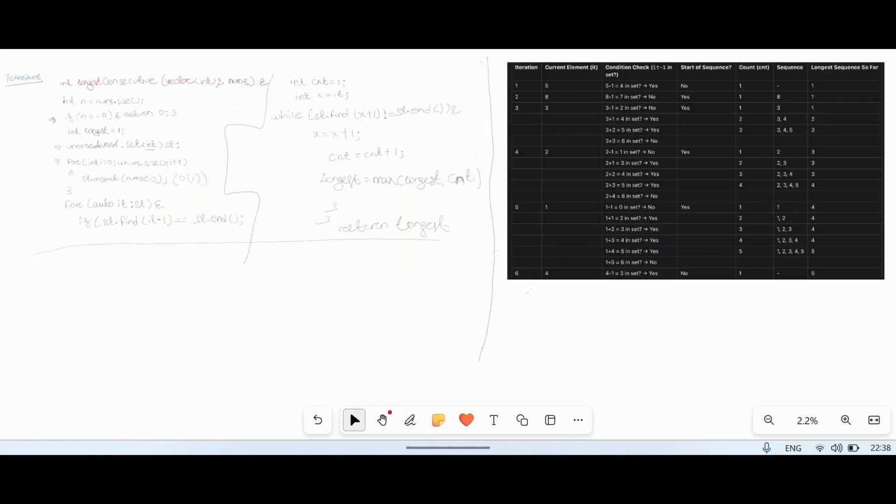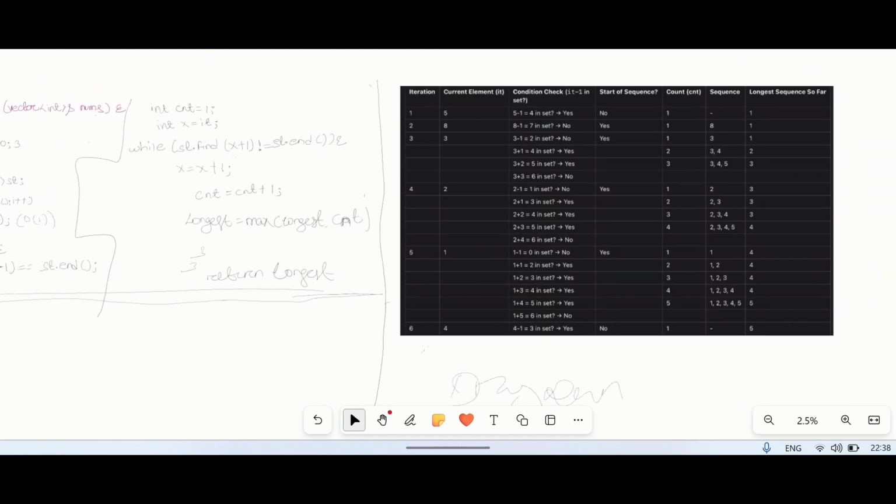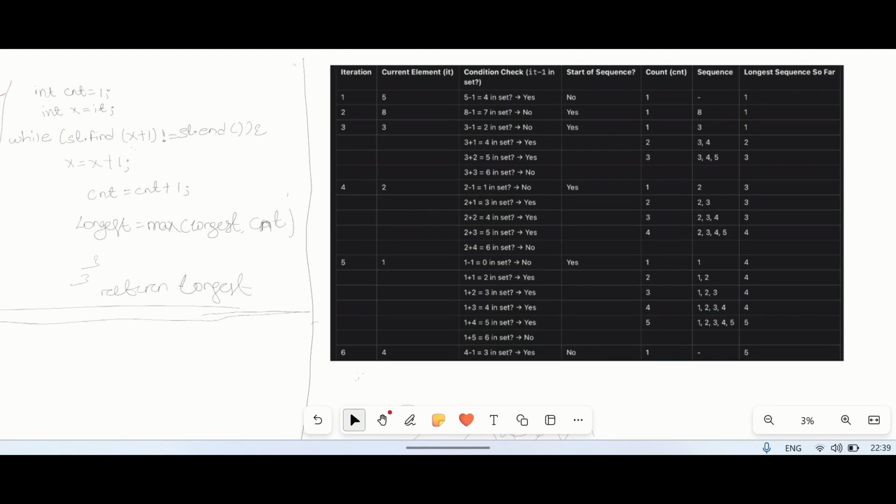The video is actually too long, it's already 25 minutes, so I just created a complete dry run. You can refer to this image to understand how you can take a dry run, and I would suggest you try and take a dry run by looking at this image. Let's go to LeetCode and write the code and check if it's working or not. Let me just zoom it. So this is the dry run.